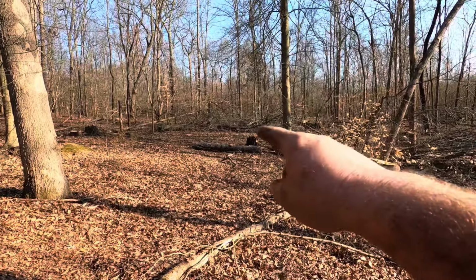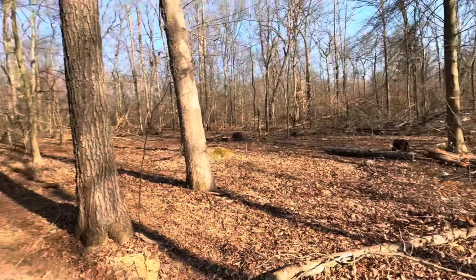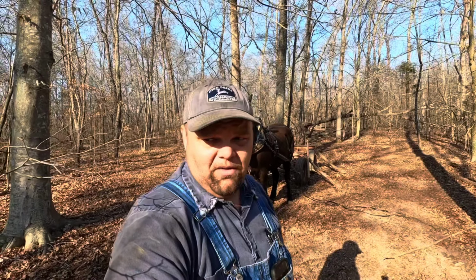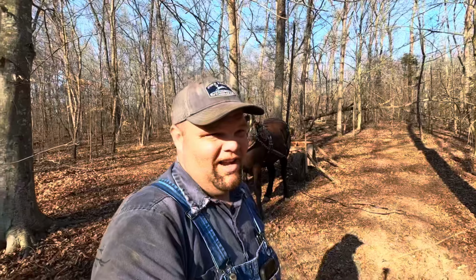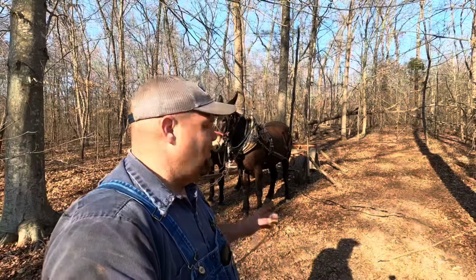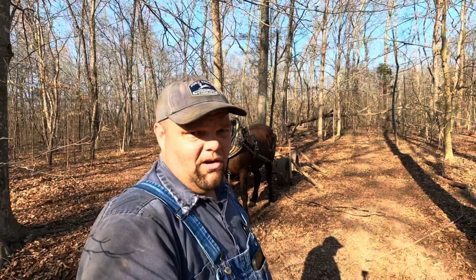But what we're going to do is skid the rest of this timber. We got about 2 wagon loads left right down in here, and I wanted to just get some video of us skidding. I'm going to try to do the best I can. I am by myself, and my battery ain't all that great. I am getting some more batteries though, so hopefully soon we'll have some better ways to video. But I wanted to get a little bit of footage of us skidding logs up here to the wagon, and then a little bit of us cross hauling.